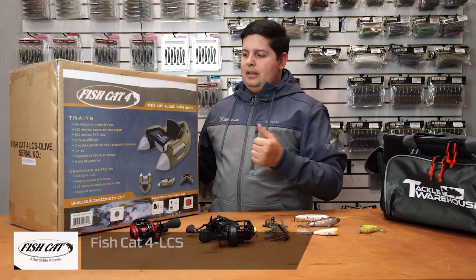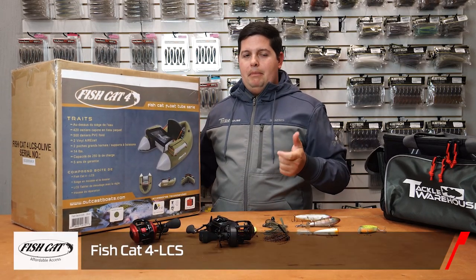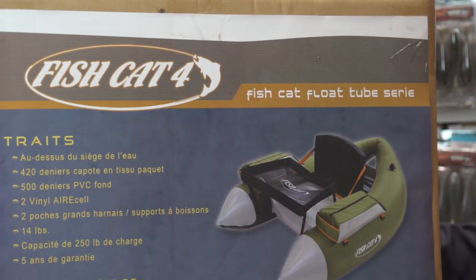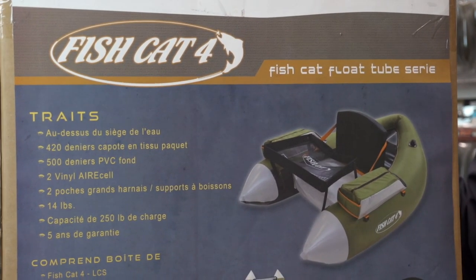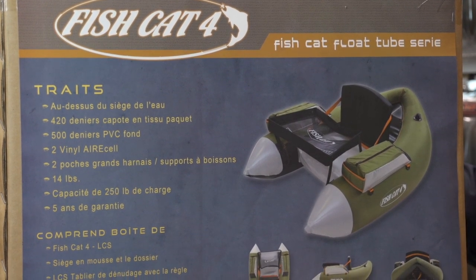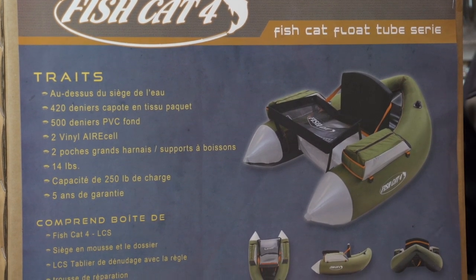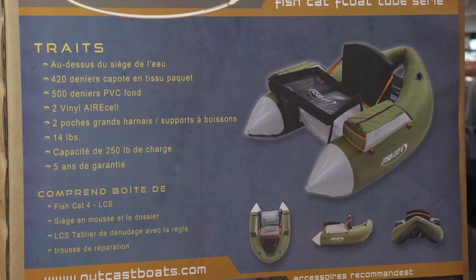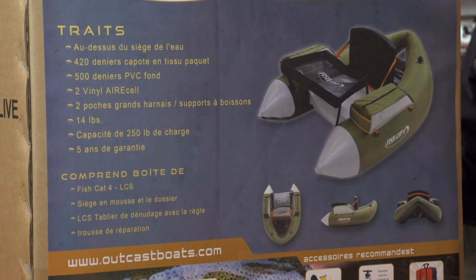So Fishcat, we've got the Fishcat 4, and then we've also got the Max 5, I believe is the name of it. It's a little bit bigger than this model. I just want to tell you guys, if you're looking to get off the bank, this is an awesome option. I've personally owned a Fishcat myself for almost 7 or 8 years now, and I've caught tons of bass on it, all the way up to 9 pounds. So you don't need a $100,000 bass boat to catch big bass. This is a great option.